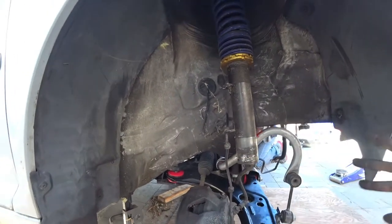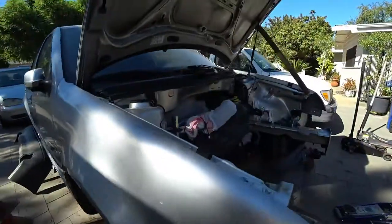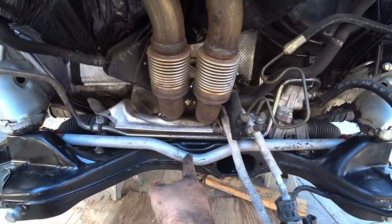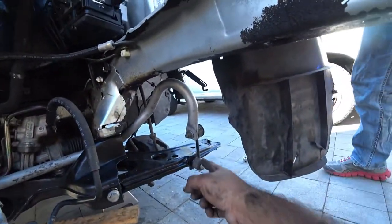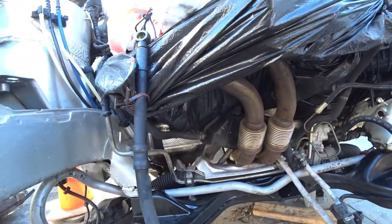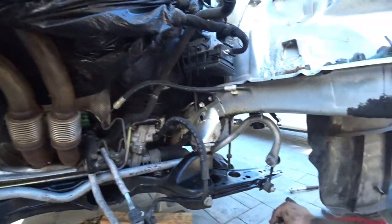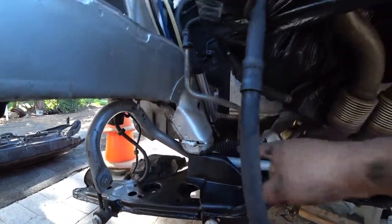Because what's going to happen is once everything tightens up, things are actually going to center. I'll come over here to the sway bar. But you'll see here the sway bar is actually off to the right a bit. So there's an angle here. And see how this is angled a little bit. We got to make sure we don't have that angle because this one's straighter than the other side. So when everything gets tightened up, the sway bar should center itself out and straighten out after that. And then we tighten down the sway bar bolts. And then these bolts here, which are 16s, 18s, and 21 for the subframe.